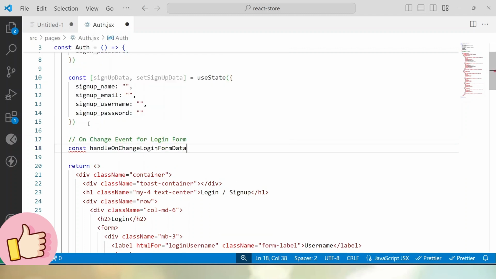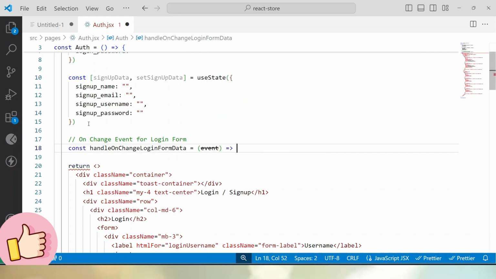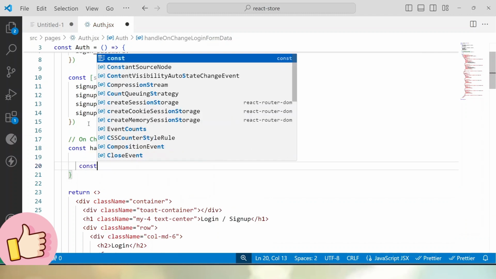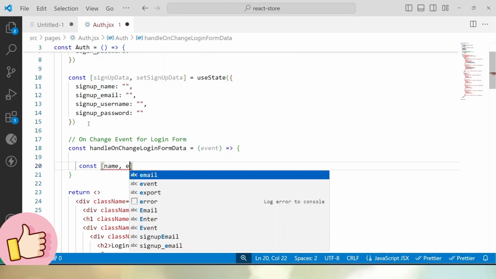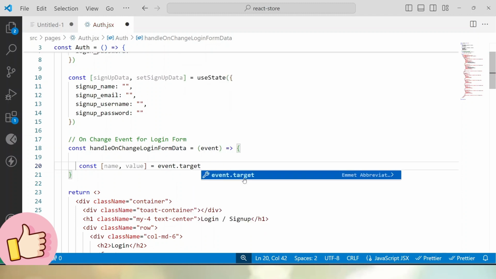Here let's say const event handler name, and let's pass the event object. Here const name, value equals event dot target. Remember the same piece of code we did inside our checkout component.